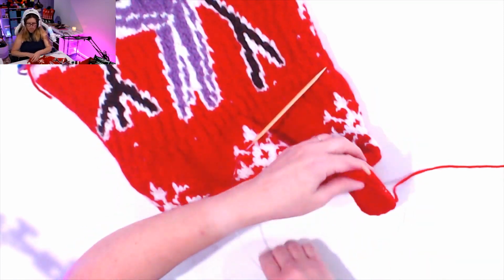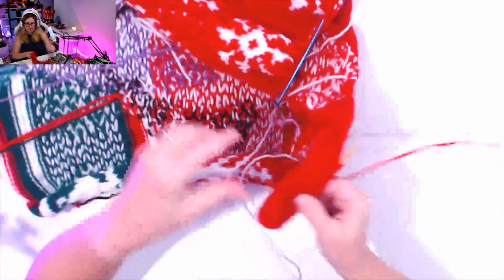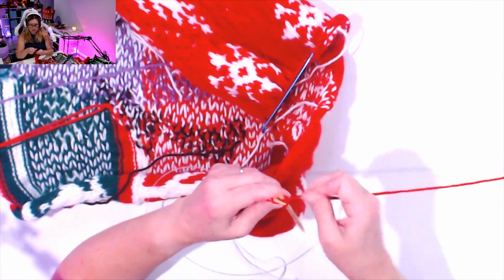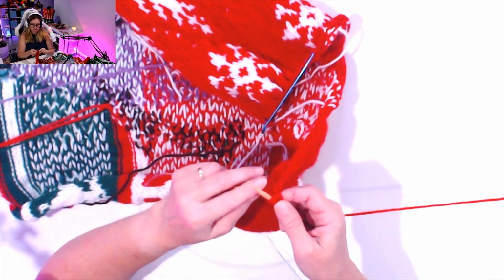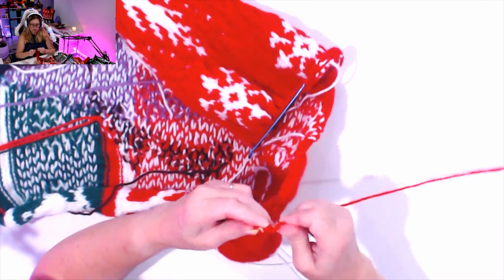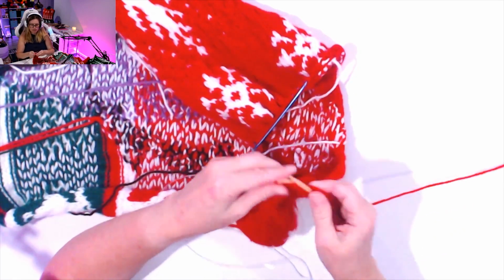17, 18. We're on row 165. We're gonna knit 2. Slip, knit 2 together. Knit 10.